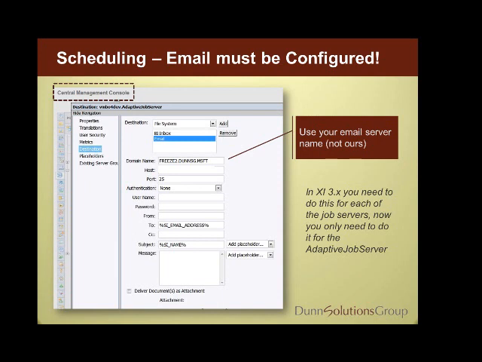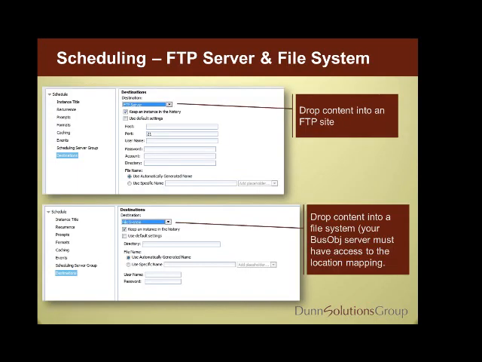Before your email can work, you do have to go to the adaptive job server and set up your email server. Here you can see that I did hide my IP address so that people don't start sending things to my email server. So make sure that you set this up to be yours. Don't use our domain name. Though I'd love to help you with sending out your emails, I prefer that you use your own. And what you do here is, in the adaptive job server, you set up these parameters, and then it will enable your BusinessObjects deployment to talk to your email server and allow you to deliver the emails in this way. By the way, this is done in the Central Management Console, and so you need to have administrative rights to go in there and do that.